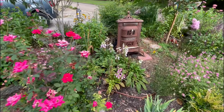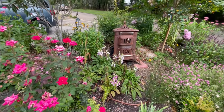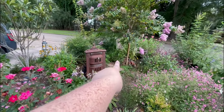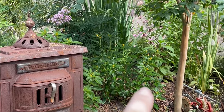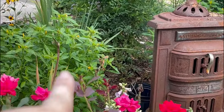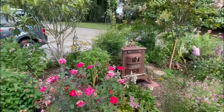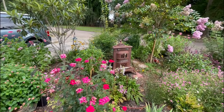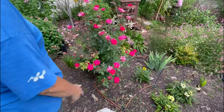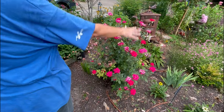The foxgloves are just about done, but they're very pretty, and hopefully they will get bigger and better for next year. All these weeds need to go. But you can see the buttercups — these yellows — these are supposed to get really big. Here's one of them, four feet tall. That will be another big screen. They're supposed to come back but we've never planted them before. I have cut them back three times; he loves his spot and just keeps going.